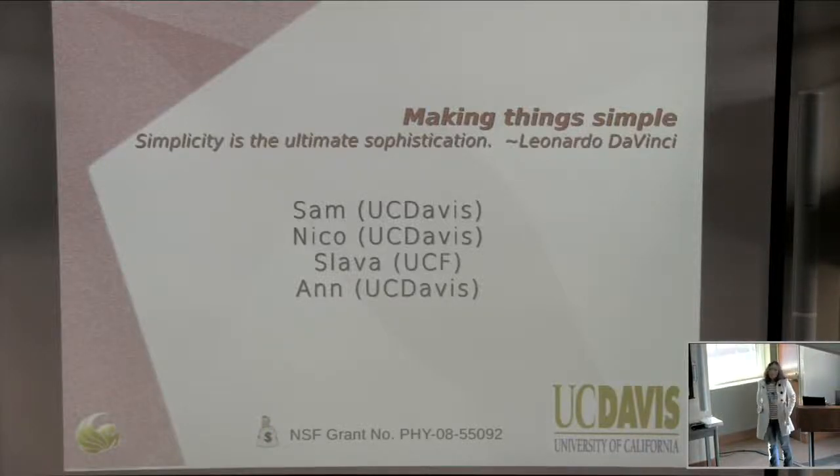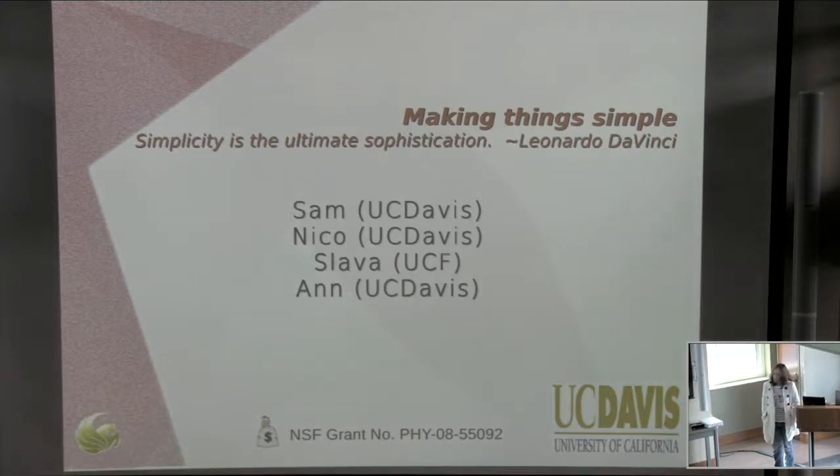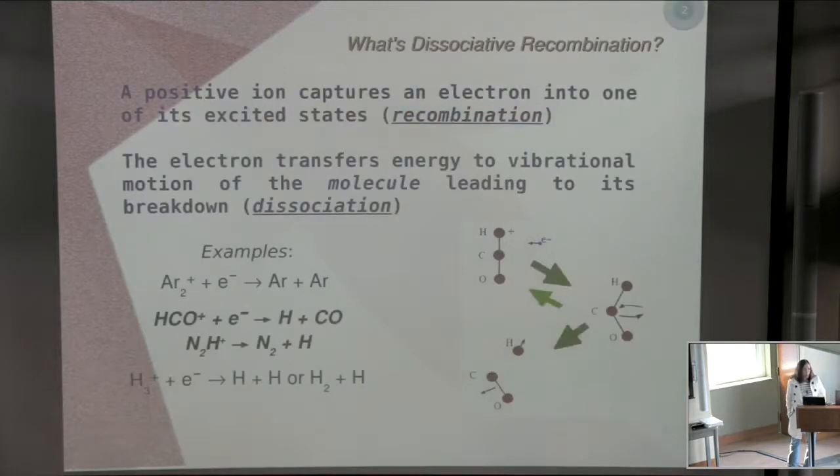So just like Dr. Williams, I'm going to talk about simple things. This is the work that Nicola and Slava have been doing for about a year or so. And when I joined the group of Orel, I also started doing this type of calculation. They were trying to develop, okay, so before talking about the model, let's talk about dissociative recombination.